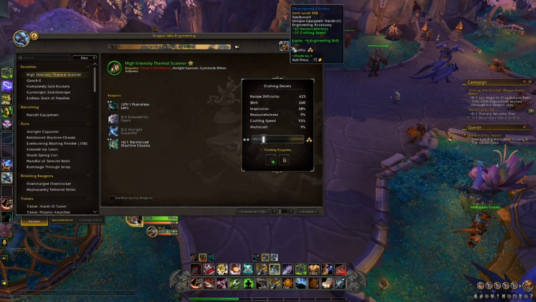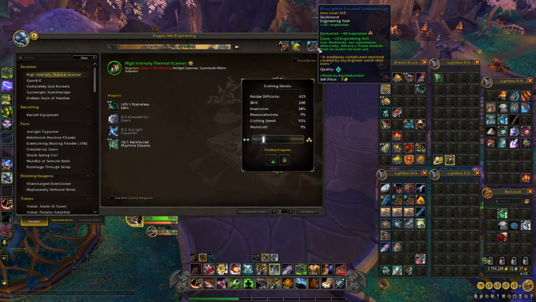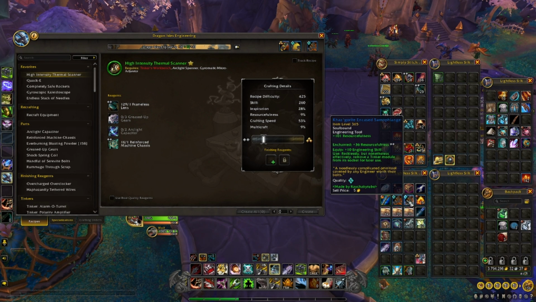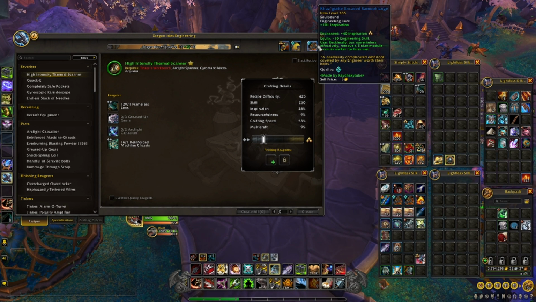The profession tool is very different. It rolls a large amount of a single random stat out of inspiration, crafting speed, multi-crafting and resourcefulness. You can however guarantee the stat you want by using missives. It can also be enchanted with either bonus inspiration or resourcefulness. Basically what we have with the crafting tool then is a huge amount of customizable profession stats. This can vary your inspiration, multi-craft and resourcefulness by over 10% from this alone.